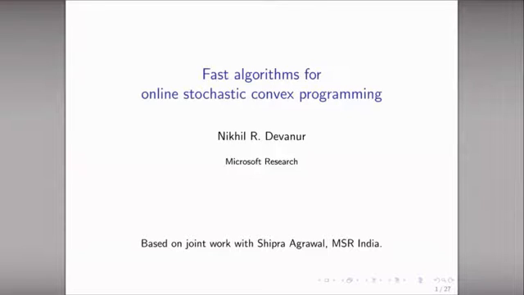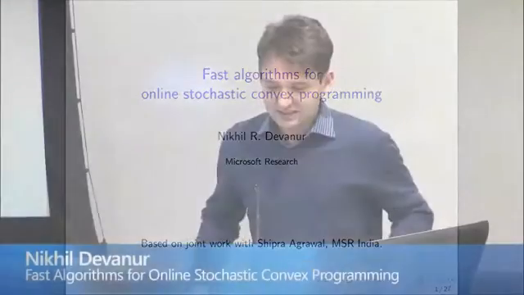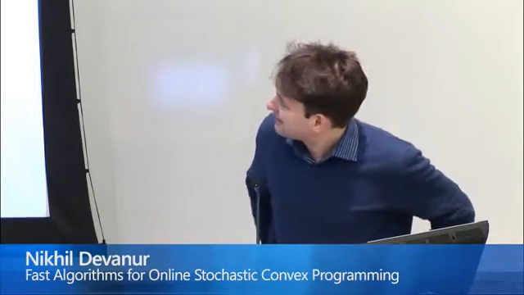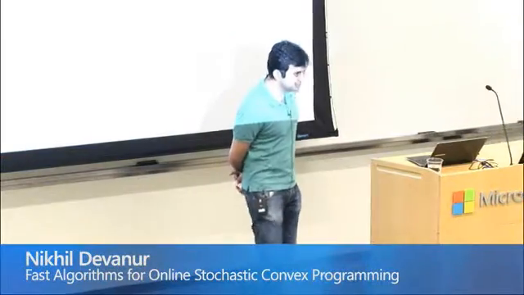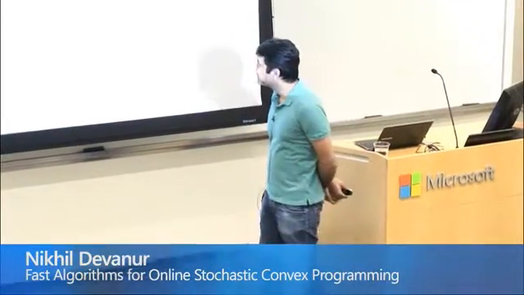Okay, let's start. So it's great to have Nikhil Devanur today speaking about fast algorithms for online stochastic convex programming. So Nikhil is an expert on approximation algorithms, online algorithms, and algorithmic game theory. Yeah, and today he's talking about, I guess, online algorithm, right? Thanks, Kostya. Thanks. It's nice to speak here.